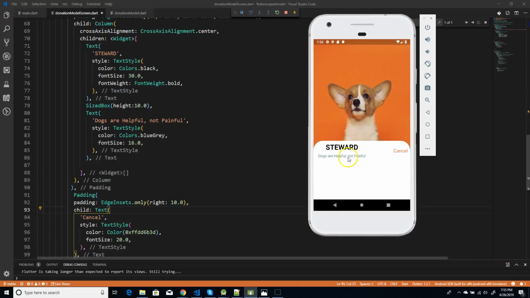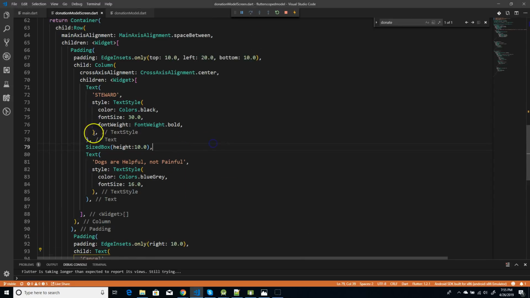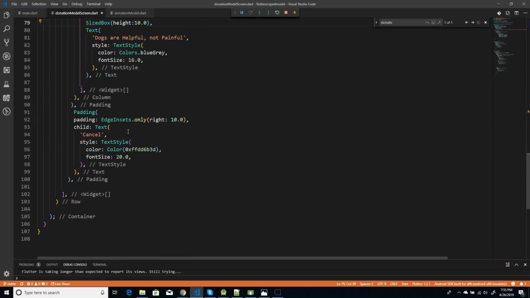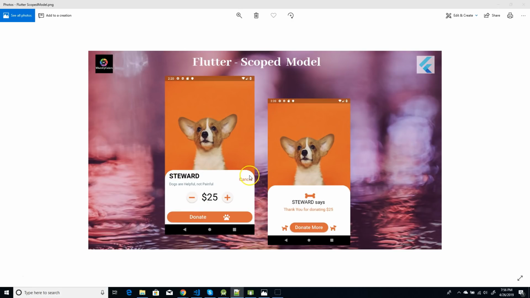It's the text appearing one below the other and the cancel button. So it's purely a row column combination of text widgets here. Nothing much here. Next, moving on to the price container, it's nothing but a row widget in combination with the raw material button, so that I could get this circular shape and border, and this is the price text.